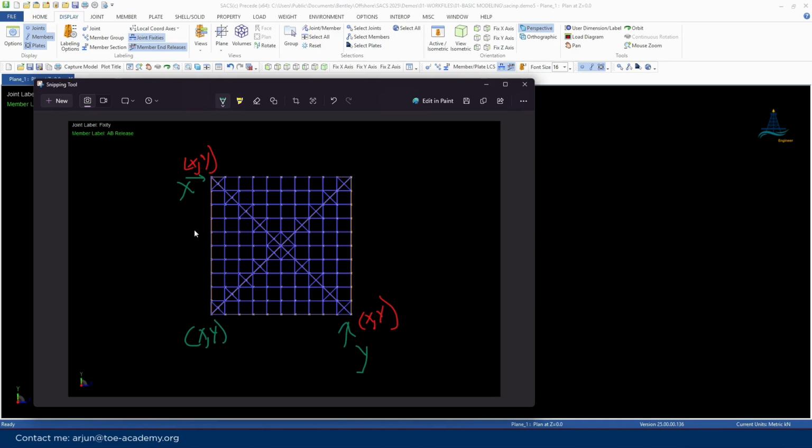I think this one is more common with very experienced engineers, and this one also I have seen. I cannot give a judgment on which is more correct or wrong; both will serve the purpose. You can select any one, but I will go for the green type.